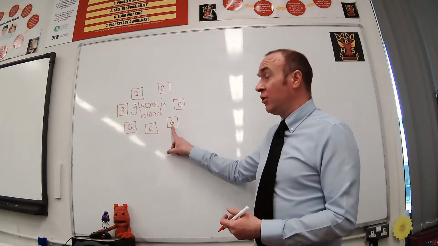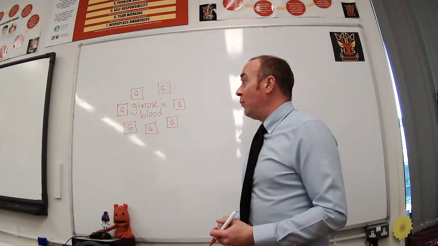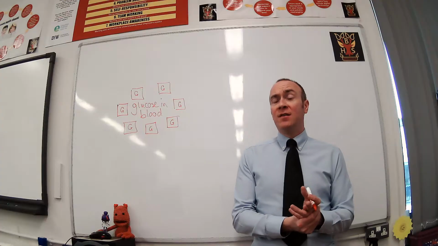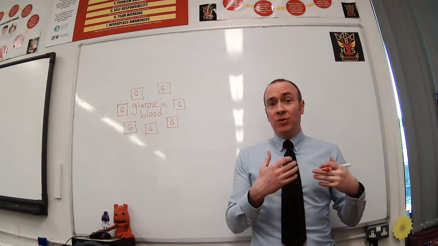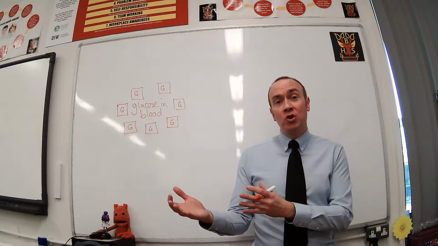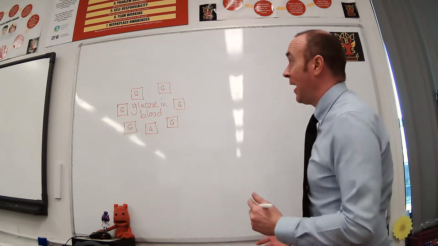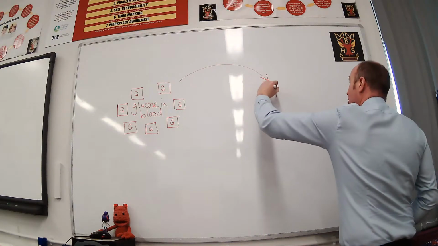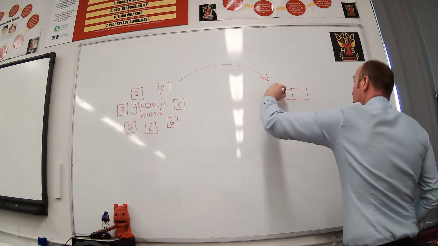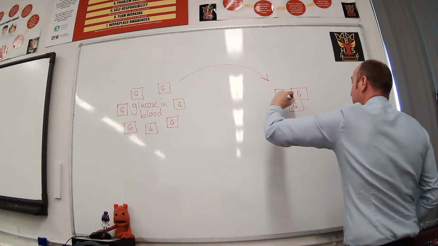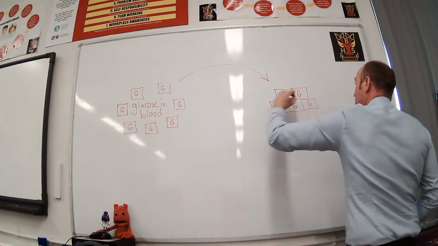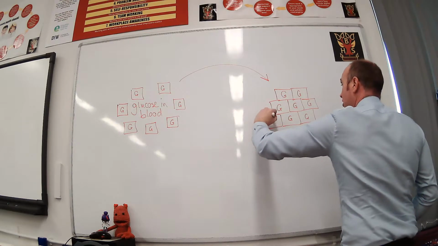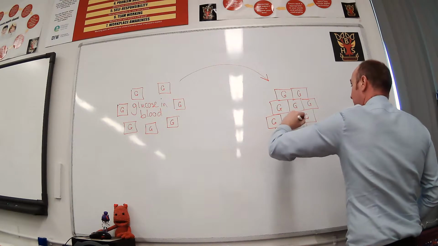Glucose is a very useful molecule, so the body certainly doesn't want to be getting rid of it. We know that we need glucose as the main substrate for aerobic respiration, so we don't want to be throwing any of it away. But it's like anything you would do with something which is useful but you have too much of: you store it up, and that's exactly what happens. So glucose in the blood is stored up in a large insoluble form. All the glucose molecules that were free in the blood are now being stored up as this big insoluble molecule, which is called glycogen, and is stored in the liver.